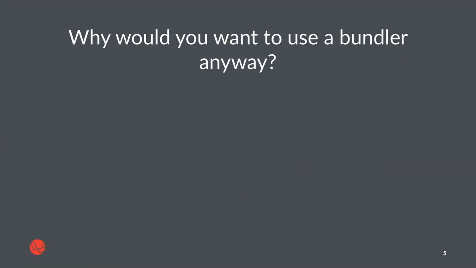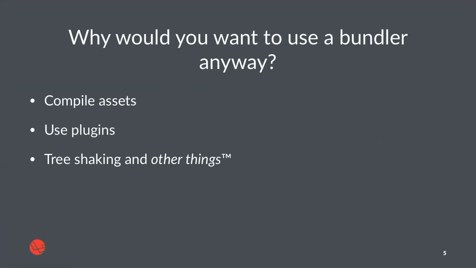But why would you want to use a bundler? A lot of times you want to use a bundler to compile assets like modern JavaScript and fonts. You can easily add plugins like Node.js and PostCSS so that you can automatically add prefixes to CSS styles. It removes styles and classes and JavaScript functionality that isn't used. This is also known as tree shaking. You can copy files from one place to another. You can do hot module reloading for single page apps, as well as other stuff.